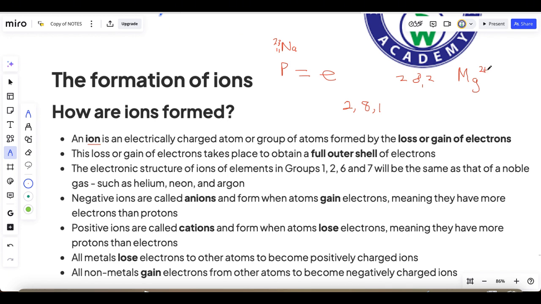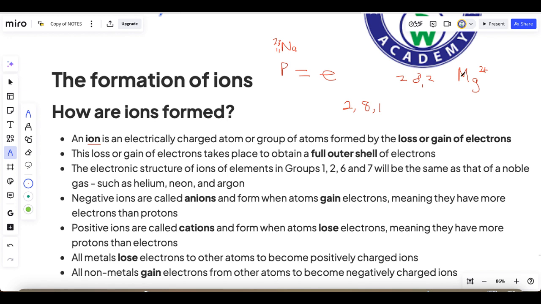So when atoms lose electrons or gain electrons, they are ions. In the exam, they ask you to define the following: compound, ions, element. All of these you should know how to state very briefly.